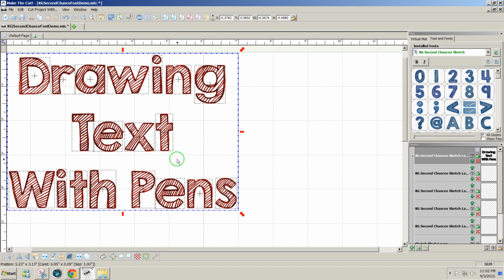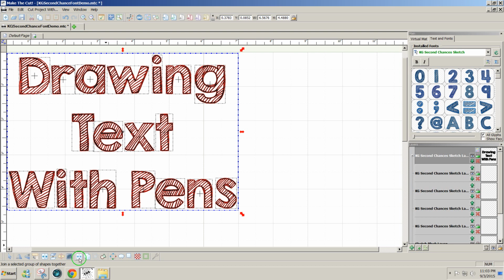Because this is a hand-drawn text and it would be nice to be able to draw this with pens in the cutter, I don't want to give up on it. I would just like to get rid of some of those excess nodes so that I don't end up with all kinds of errors in Design Space. So here's what I do.